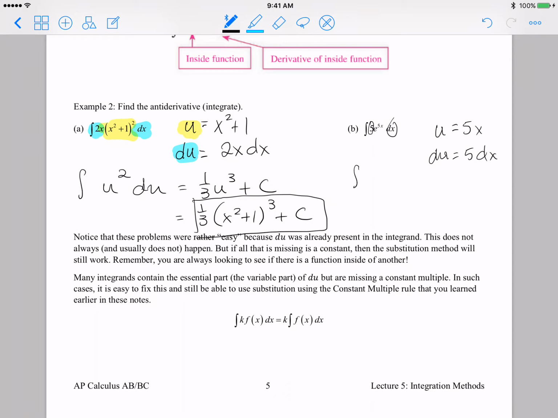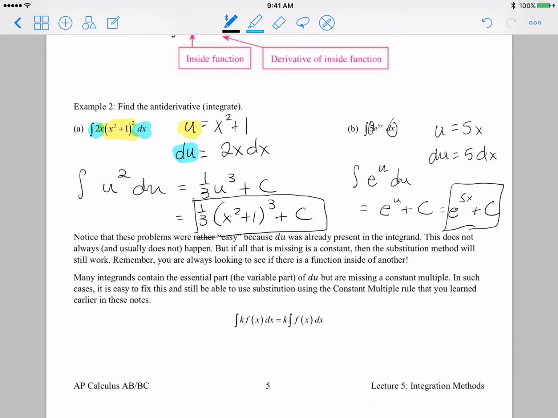So this is going to be the integral of e to the u du. Well, the antiderivative of e to the u, if you go back to your other page, is just e to the u plus c. And so now if I resubstitute back in what u is, our final answer is going to be e to the 5x plus c. Okay, and again, you can just take the derivative of that. If you're not convinced that that's the answer, make sure that you end up with 5e to the 5x as your answer whenever you take the derivative.